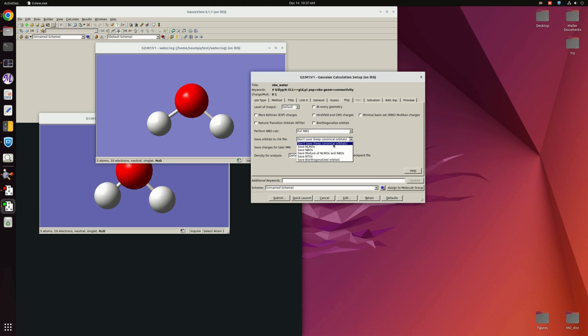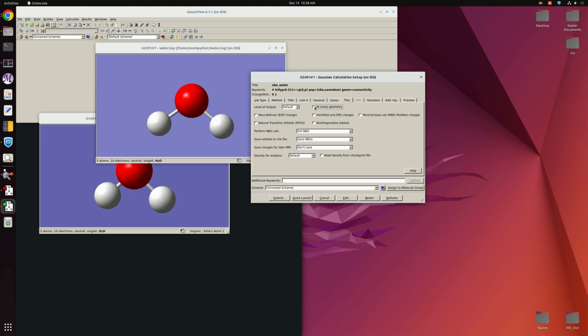We want to save the NBOs, so here we have chosen save NBOs. And if you want the NBO output at every geometry, you can also save that. But here we don't want that, as we will have only a single step, so there is no need to save it, it will be automatically saved.